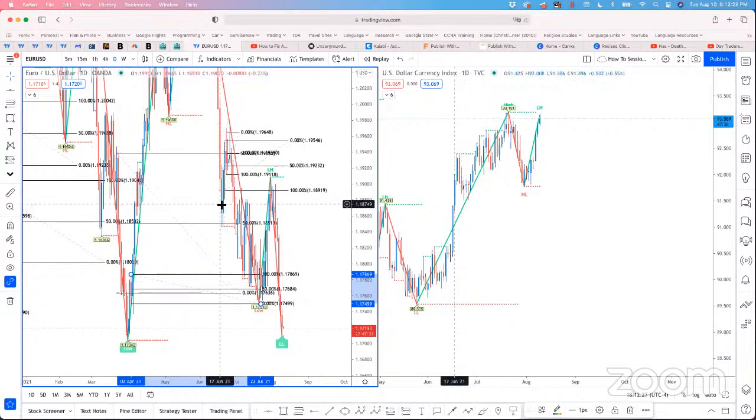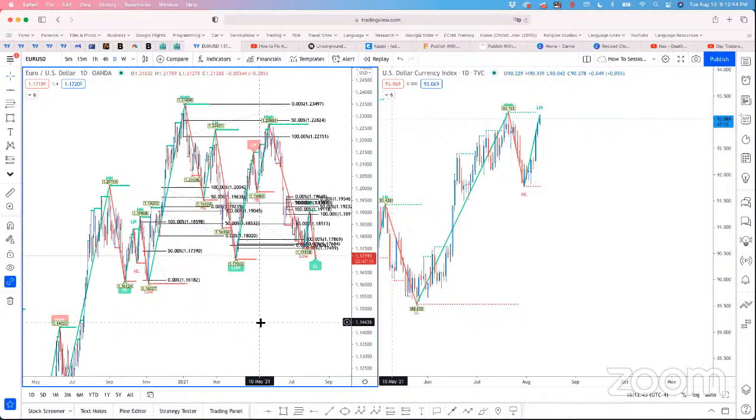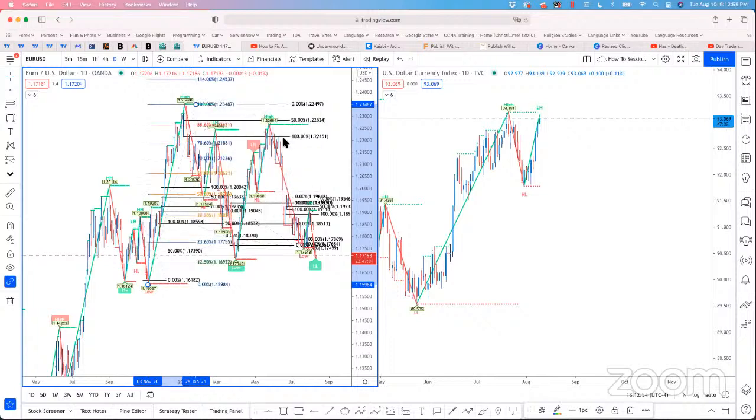So all of these levels, right? This level right here is actually sitting probably in the kill zone of another move on the higher time frame. So you see this move right here? If we throw the original fibs on there, right here to here, and go to the default, right?